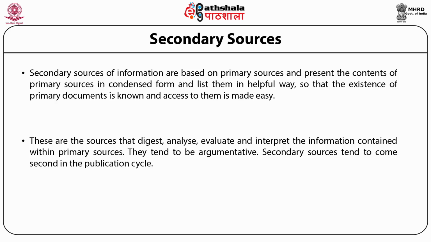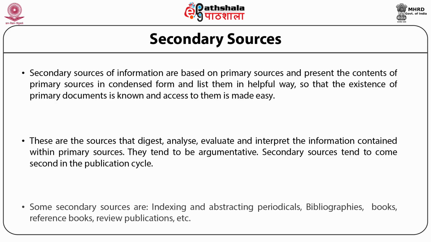Secondary sources are often written well after the events they report on and can put past information into its historical context. In a secondary source, the impressions and experiences of other works are reported. Their main advantage is that they usually present the contents of primary documents in condensed form or list them in a helpful way so that the existence of primary documents is known and access to them is made easy.